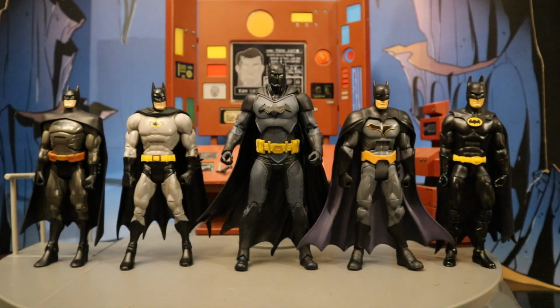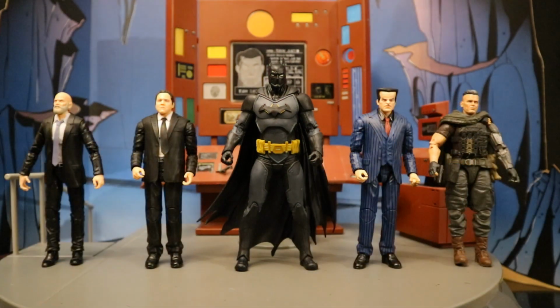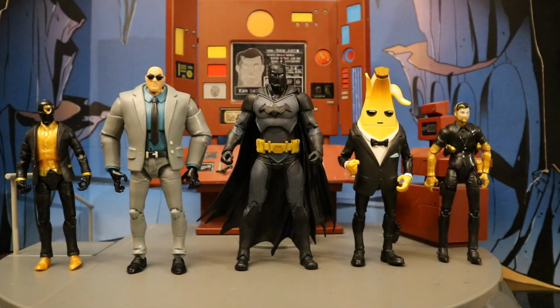Then, next to some Mattel DC Universe Classics and Multiverse Batman figures. And here, with some Mafex Batman figures. Then, next to some Hasbro Marvel Legends. And here he is, next to some S.H.Figuarts Batman figures. And finally, next to some Jazzwares Fortnite figures.